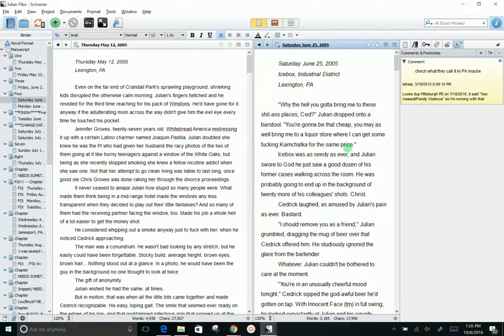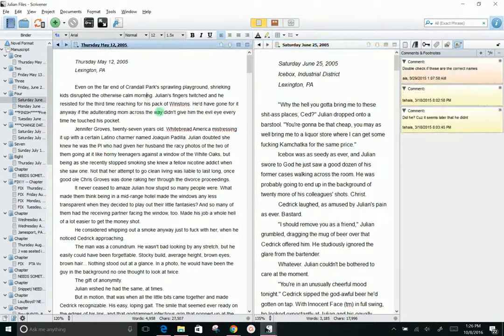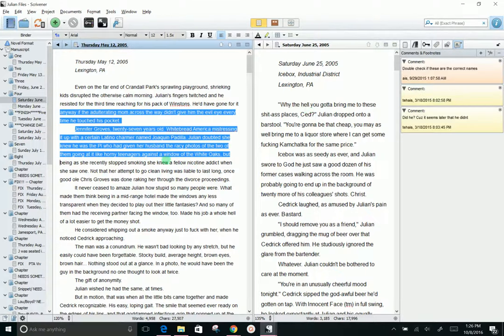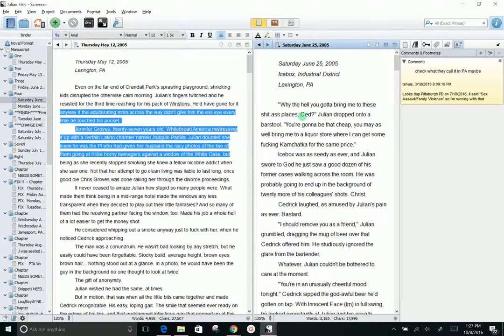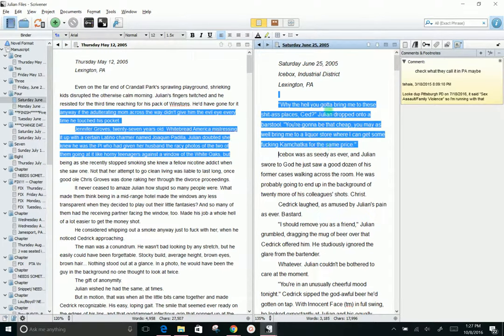That can be many things. Let's say I'm writing this scene and it's mid or late in the book, and Julian is not a main character, or he is, but he's one of many main characters. Let's say Julian hasn't had a POV for three chapters, and I've had some other POV in the meantime. When I'm writing this new chapter of Julian's, I want to remember what Julian's mindset was last time we saw him, or what was the last thing he was doing. Then I would open up that chapter, or that scene, over on this side.